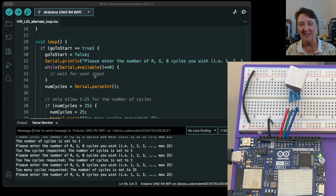So I don't want to do all that asking of how many cycles you want. You only want to do that when we've finished, either at the very beginning or when we've finished doing the number of cycles that the user wanted. So I have to set that aside. I'm using an if statement to say, if go to start is true, then we're going to go through this and ask the user for the number of cycles. But if it's set to false, then it'll skip this piece and it'll do the flashing. So you can see once you go into this, you're only going to go into it once because it immediately sets it to false. So you won't go back in here again unless something else changes it back to true.